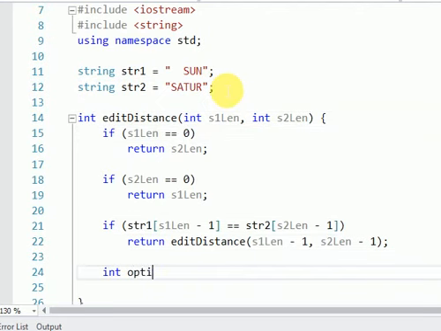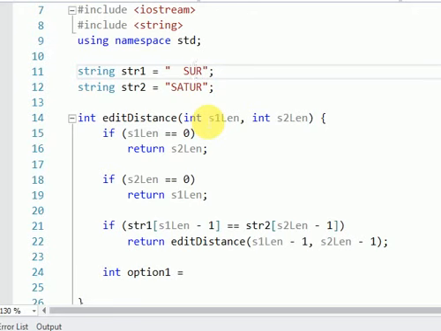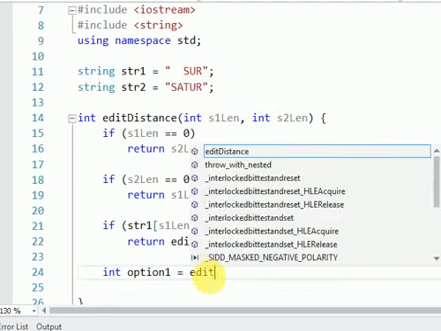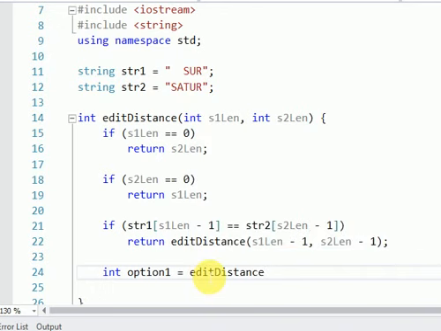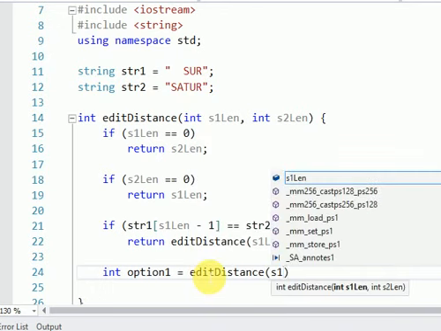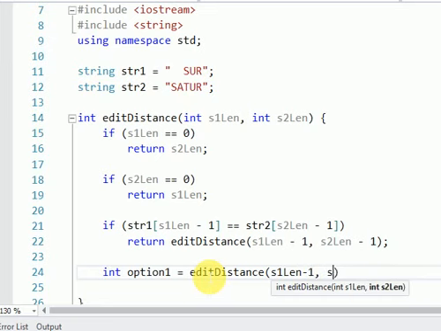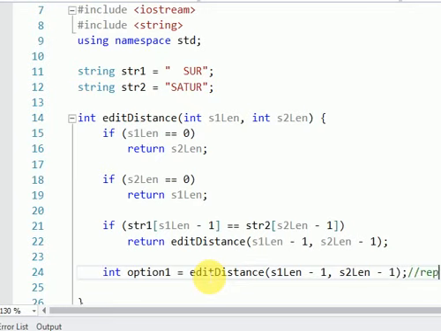Option 1 is to replace the character, and then find the minimum number of operations required to convert SU to SATUR. We just ignore the last two characters. So it is edit distance of s1 len minus 1 comma s2 len minus 1. This is the case of replacing.